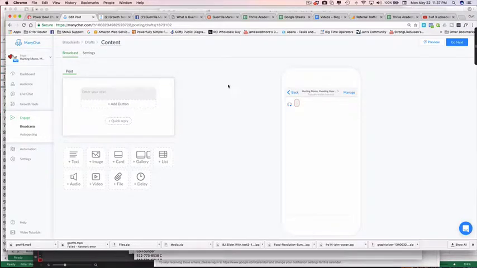All right, so let's just talk about a basic message. Here's just a couple of options you want to take a look at. First of all, again, always watch the preview over on the right-hand side. You're going to see the name of your page at the top. What I always like to do is address people by their first name. And again, think of this more as a text conversation and not an email conversation.